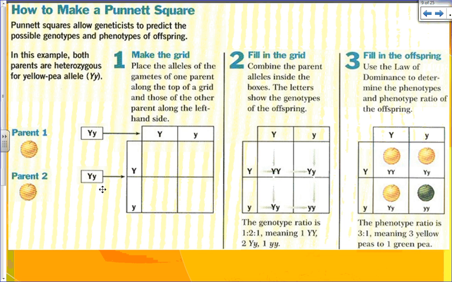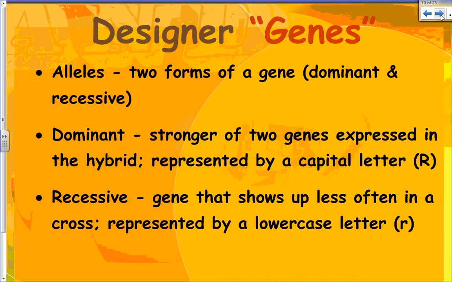The only thing I'd caution you on with this diagram and this example, while I like what they talk about in terms of how to construct Punnett squares and how to figure out some meanings to them, I would caution you on using letters like Y's, where the big letter and the lowercase look very similar. I would sooner choose A's and R's and B's, anything where the uppercase and lowercase are different. But the fundamentals of the Punnett square are really good with this slide, so please read through it.